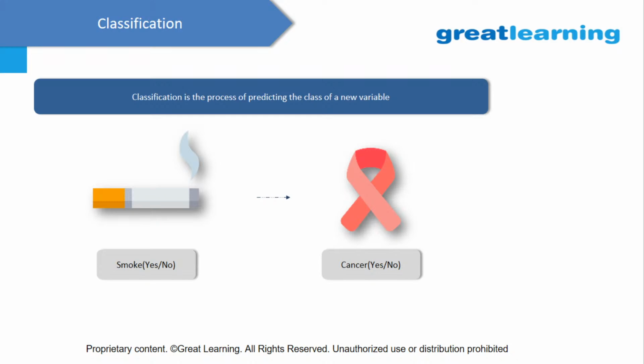Madhukar is asking what is the difference between classification and clustering. Now clustering is an unsupervised learning algorithm. So we'll come to clustering as well. So right now just understand this.